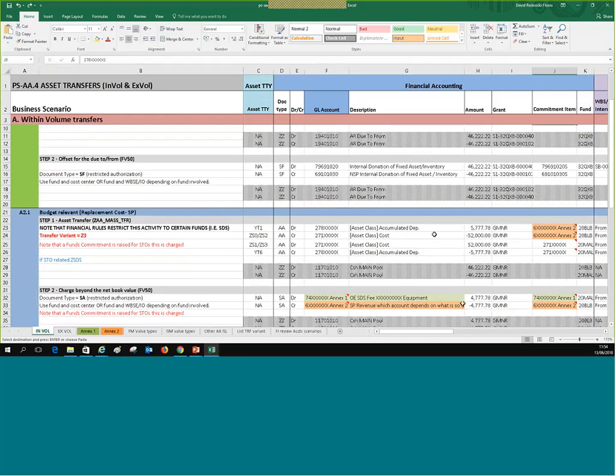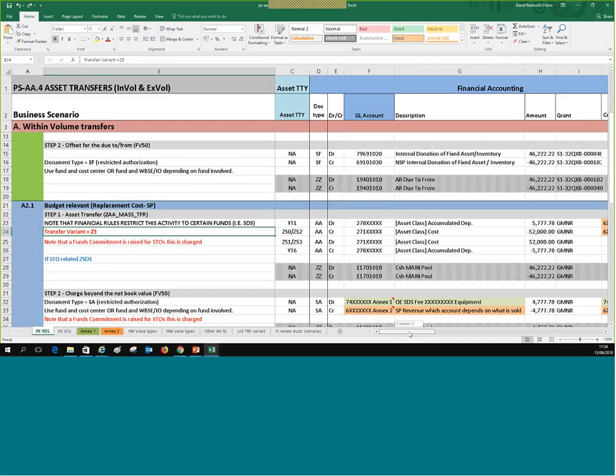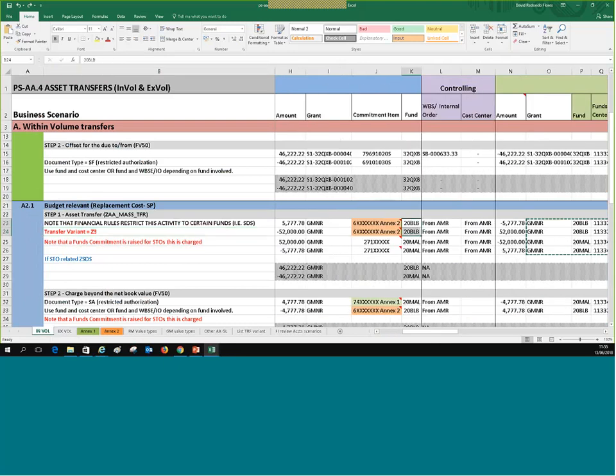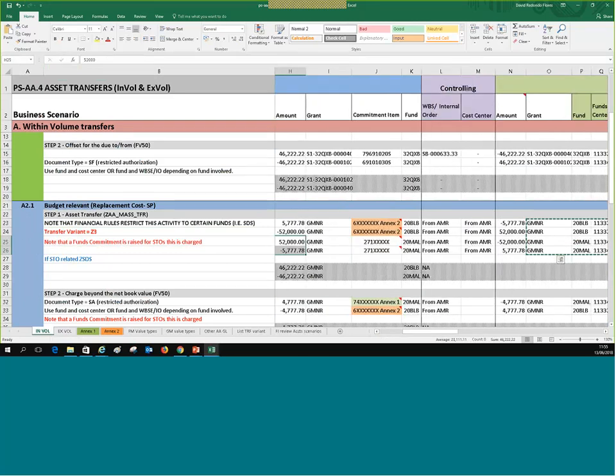If we have another example here, for example, this one that you see on the second line is an example of posting where it's budget relevant, right? So the receiving mission is going to pay for it, and we are moving in this case from Brindisi to Mali. So the sending mission will have a credit in the asset cost and a debit on the accumulated depreciation. So what we are getting from these two lines is actually the net book value, and then we transfer the net book value to the other account assignment. That's it. I mean, it's not complex.